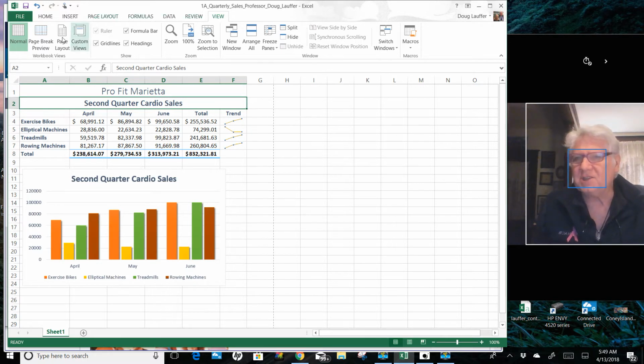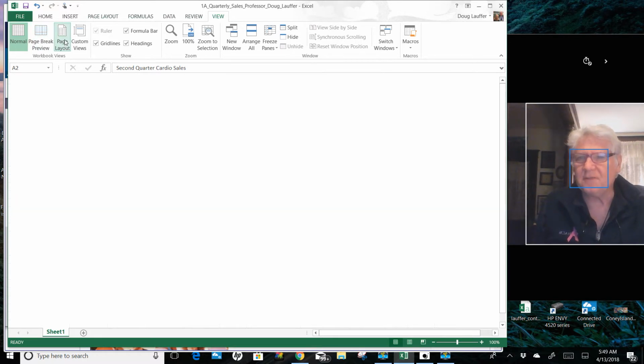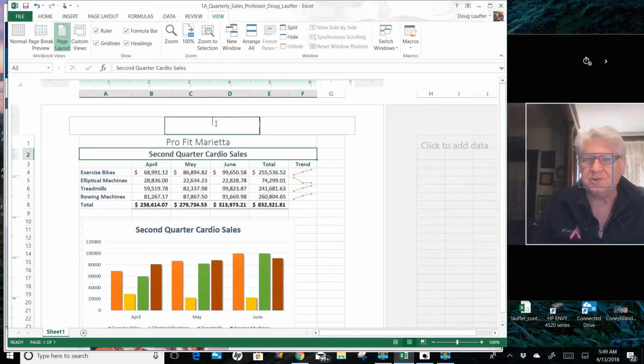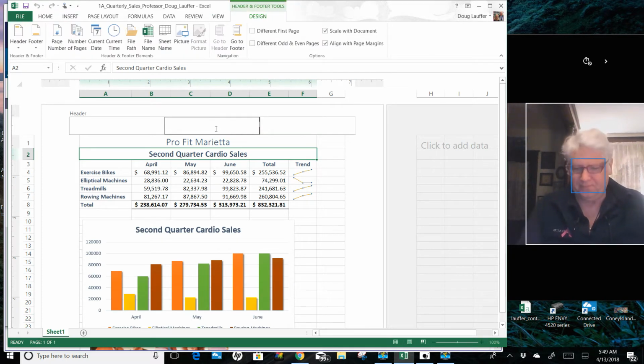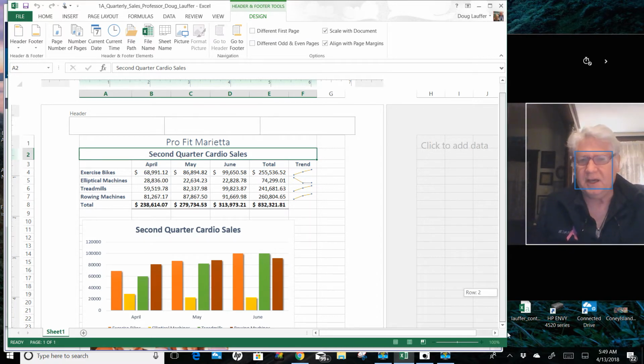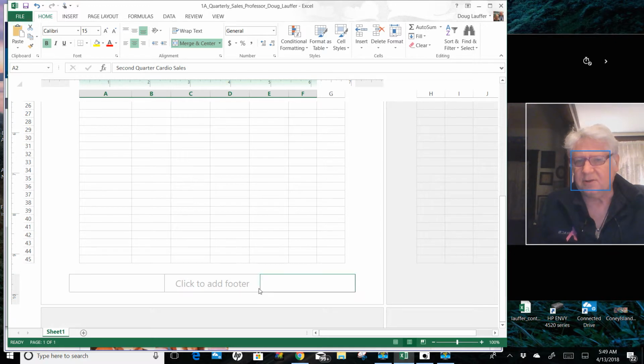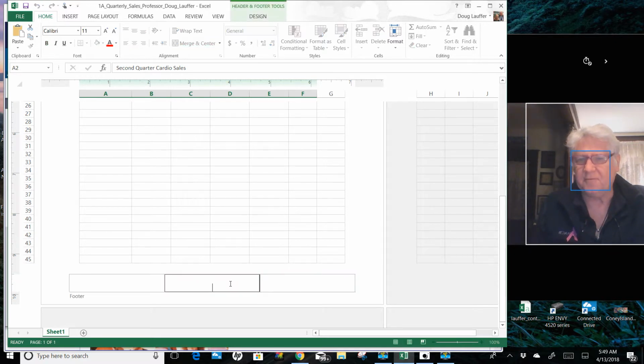The other thing you want to remember, if you go to the View tab, just like in Microsoft Word, here we can change to the page layout view, and this, of course, is where we can add a header, and you can follow the instructions accordingly. And of course, this is also where you can add the footer.